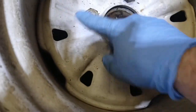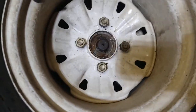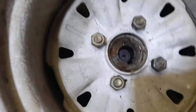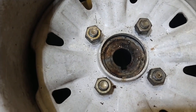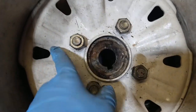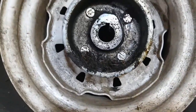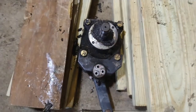And now all I have to do is take these lug nuts out. Watch as I lift it up. As I just lift up the wheel, you can see the spindle shaft drops right through. I'm just going to have to take off these nuts that hold the hub on the wheel. You can see from the other side, the hub is on the wheel. And now I've got the wheel motor off.